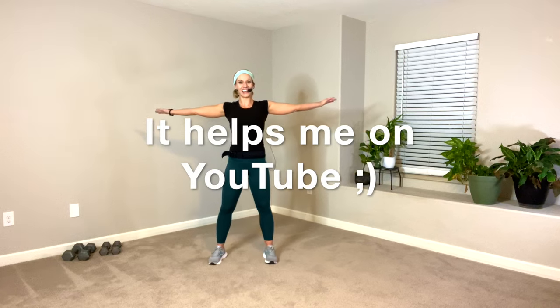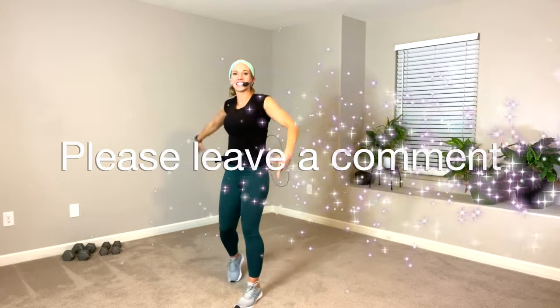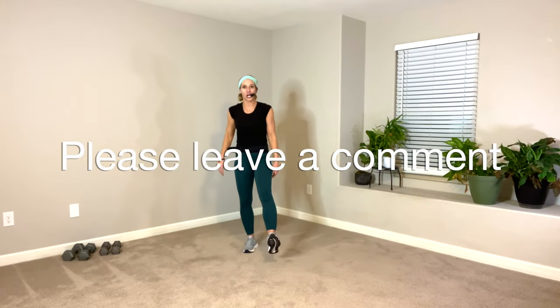Excellent. Let's take the thumbs back into a T and then rotate the thumbs to the floor. We'll just do a couple more here. Rotate up and rotate down. Last one. Excellent. Kick your right leg forward, heel down, toe up.